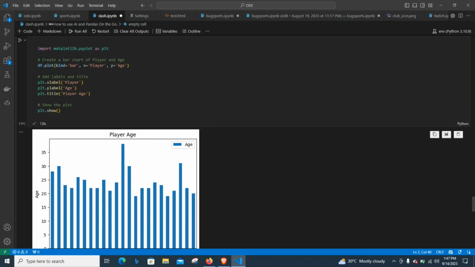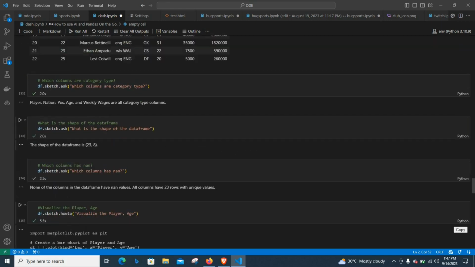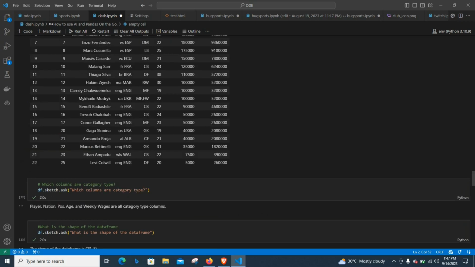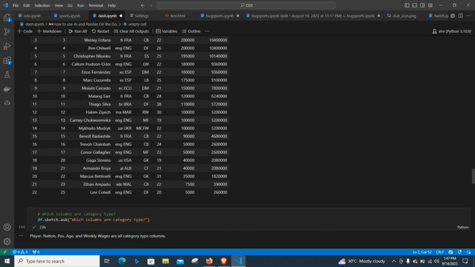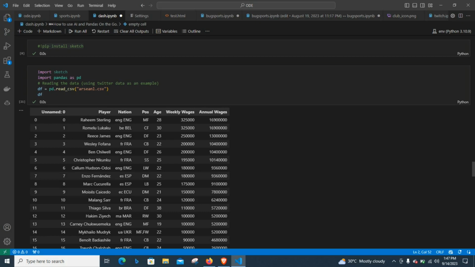So Sketch is a very handy library. If you're not using ChatGPT 4, like if you cannot use the Code Interpreter, the popular interpreter that everybody is talking about, you can easily use Sketch, load your data to it, ask it questions and see how it's going to provide information. I believe that the library is not really 100%, but at least it's very handy and it helps in so many ways, in a way that makes you understand what you are really working with.